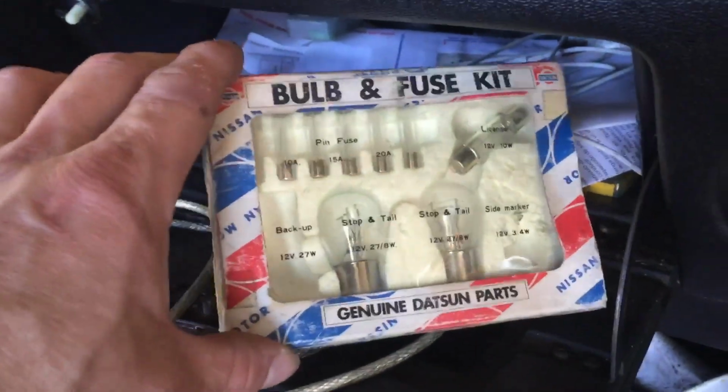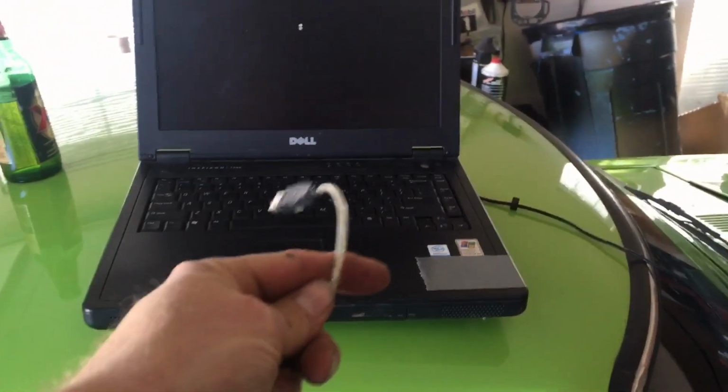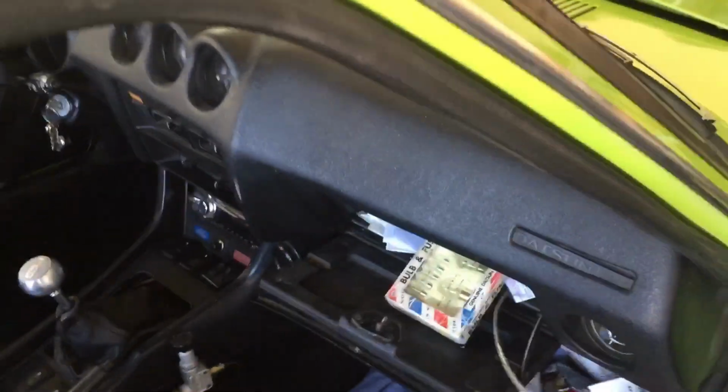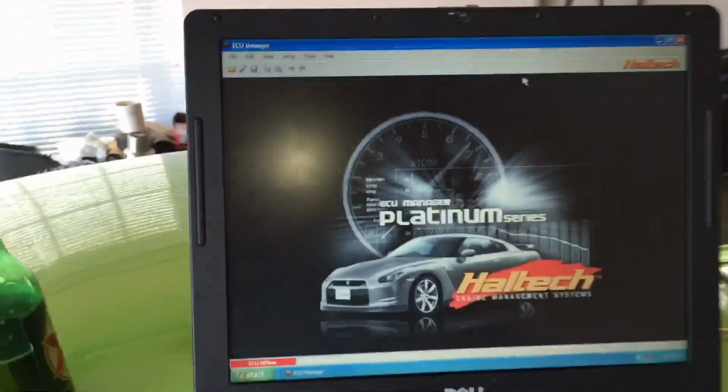Nothing so crazy. So in my glove box, next to my original package of bulbs and fuses, I have a USB connection. It's already connected to my Haltech, which is kind of behind the dash in there. So let's... Well, there she is, tucked under my dash. Anyway, I just wanted to show you.